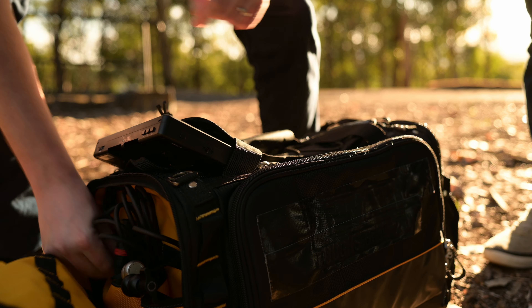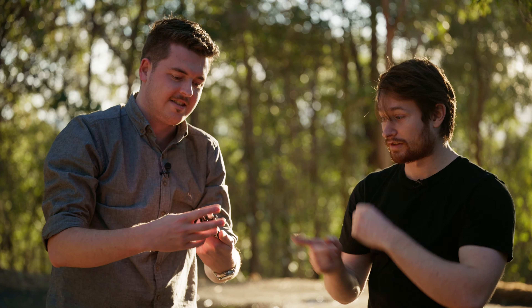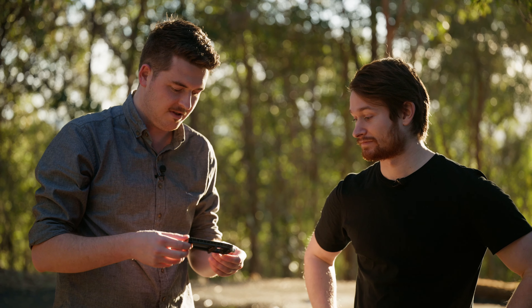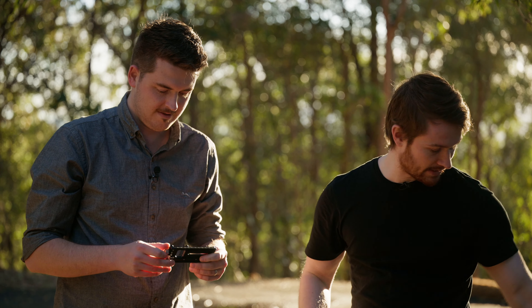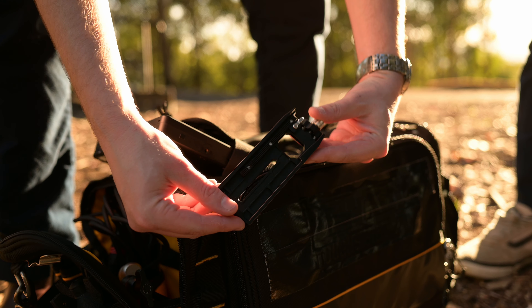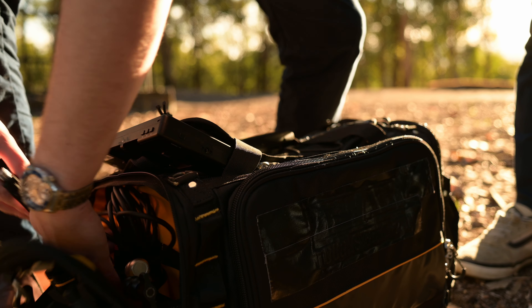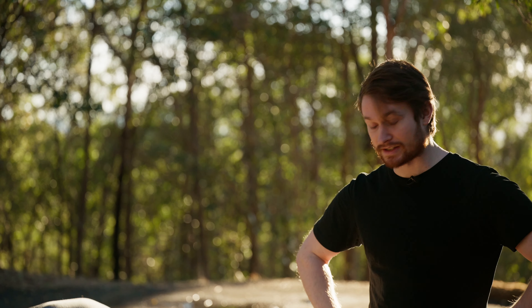This piece is from SmallRig but advertised for a DJI gimbal. I really like it for my second camera — the V-mount plate has an Arca Swiss plate on the bottom, so I can put it straight onto a Manfrotto tripod, either into a base plate or directly. It's really handy to switch between Arca Swiss and Manfrotto without having to deal with back-and-forth adapters. Probably my favorite thing in the whole bag.